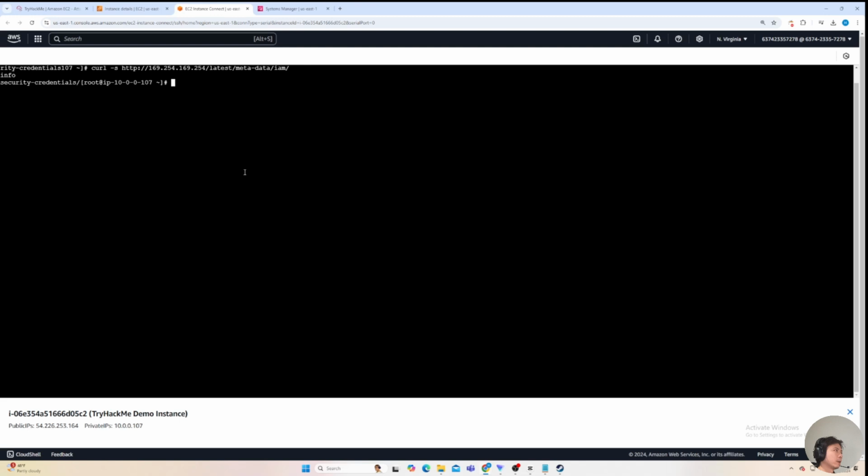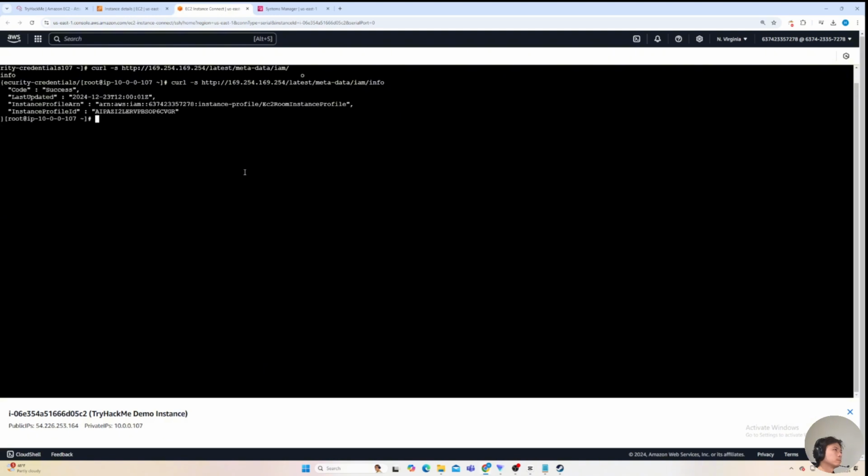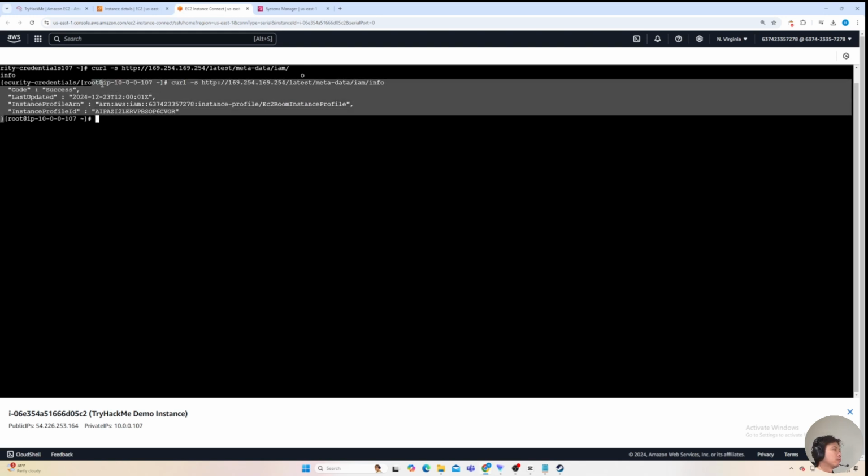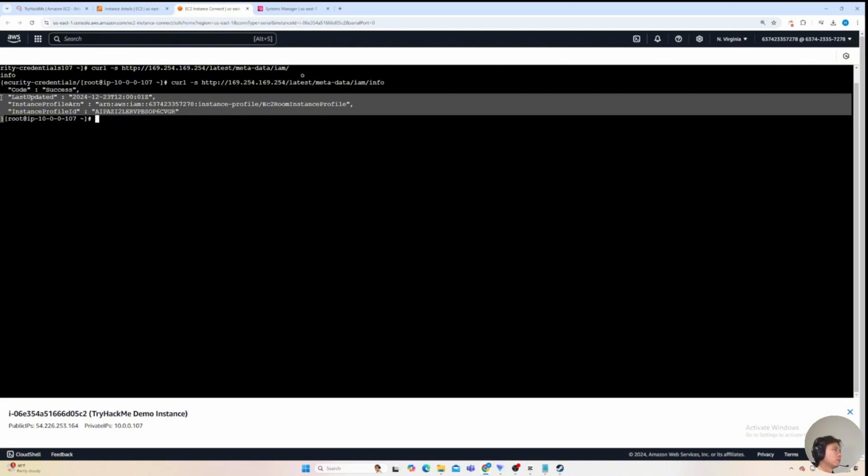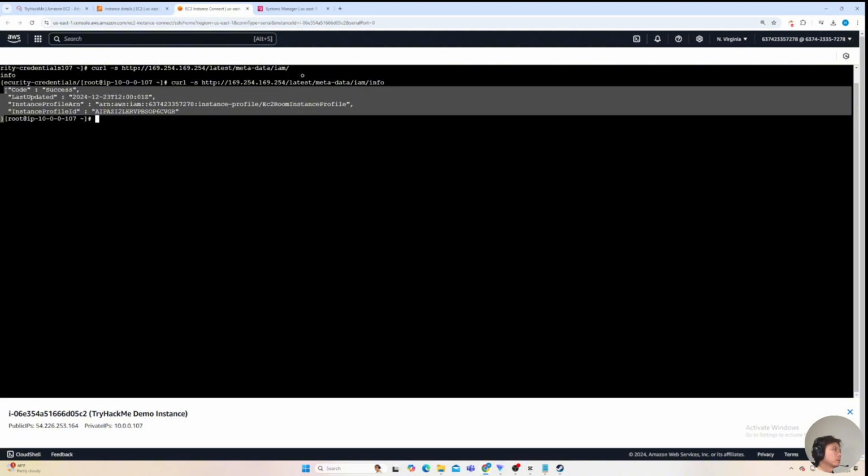So we have IAM info, and over here it also provides the instance profile, which is the EC2 instance profile, and also the profile ID, which is more useful. So it's just additional information about the role, the profile.